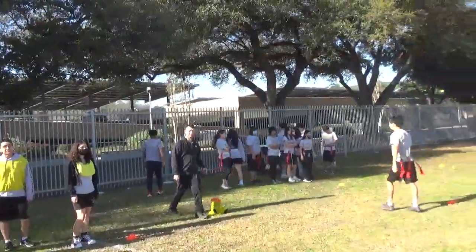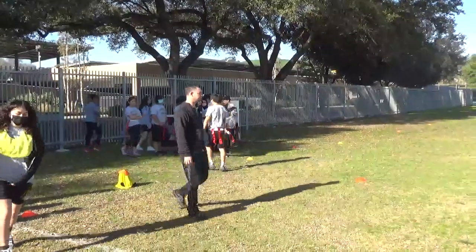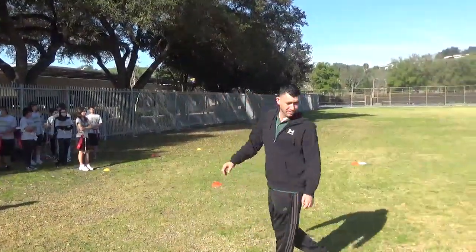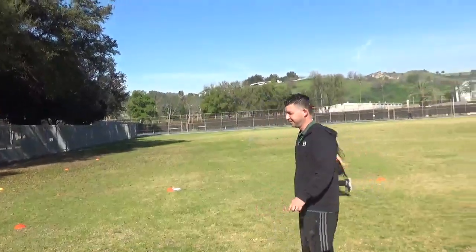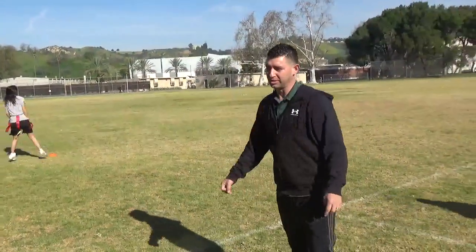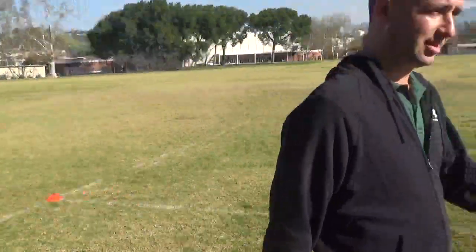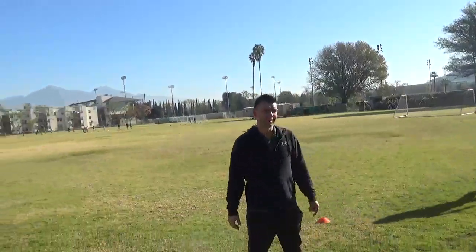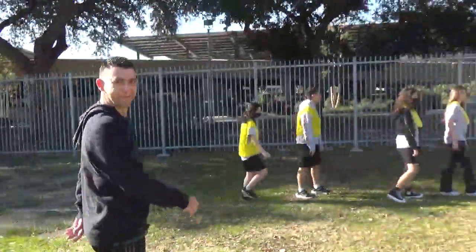There you go. Alright, next one. Spin out. Good, good. There you go, there you go. Good job, good job. Nice spin, nice spin. Let's go, Fishy! Spin around from the camera. Paparazzi.